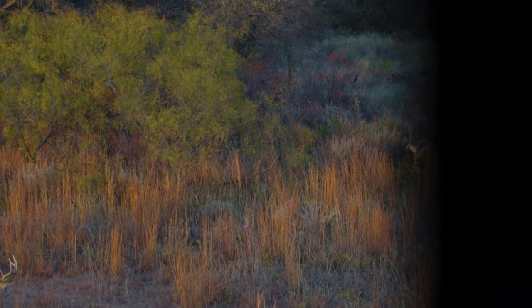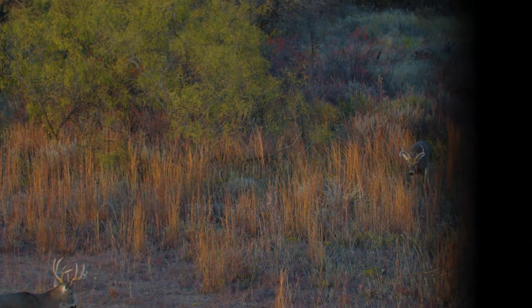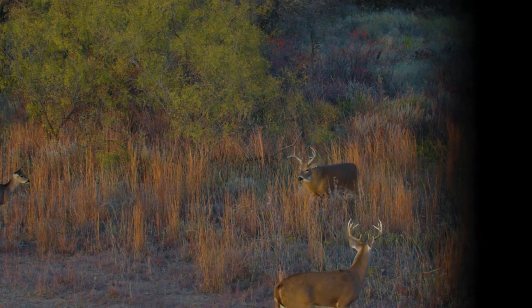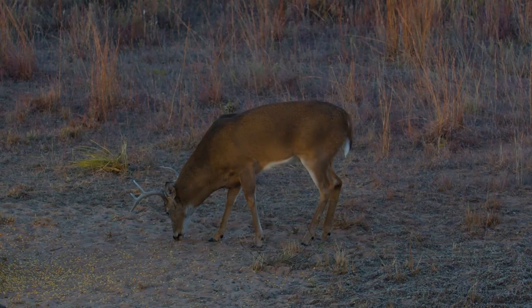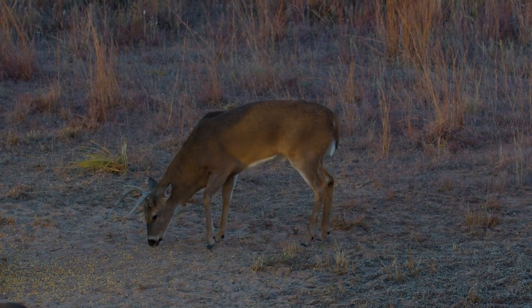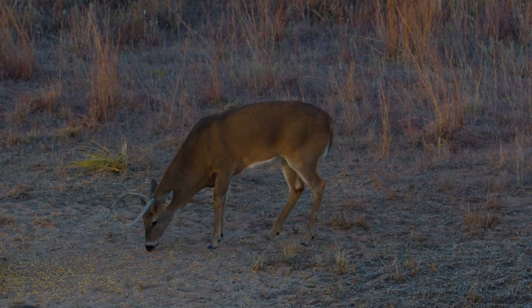Looks to be more mature. Sure enough, I look to my right and here comes a big pig-bodied deer. Clearly this deer is running the roost and clearly he's one I need to take out. I'm looking at a deer right now — he's mature, the exact definition of a management deer. He's a little scraggly; he should be much bigger antler-wise than he is. There is no decision-making process here — this buck has got to go. We're just going to wait, take our time, there's no need to rush it.